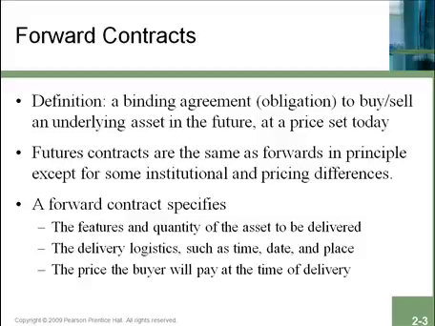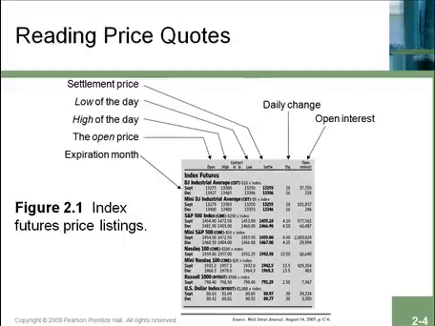With a forward contract, things are a little different. You see, with a forward, all of those things are agreed on in advance. The quantity of the asset, the type of asset, the price that has to be paid. But one critical detail is different. The transaction doesn't actually occur until a future date when the forward contract matures. And I'll give you an example of that later on.